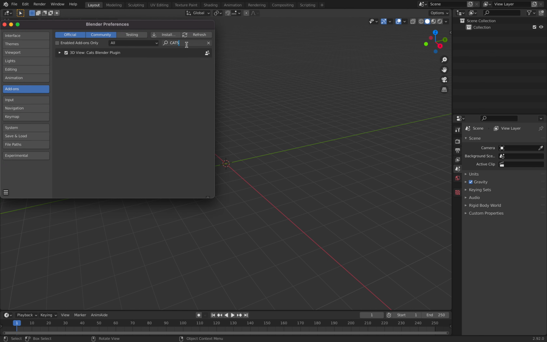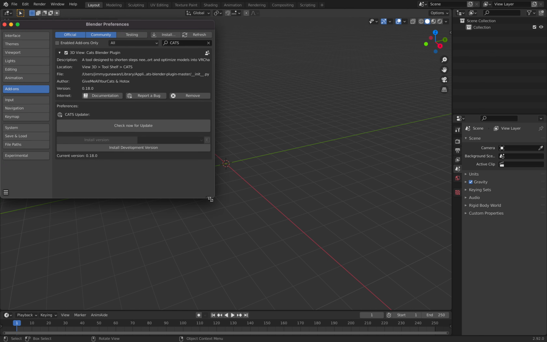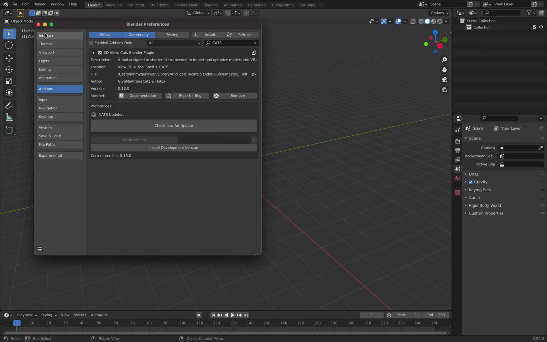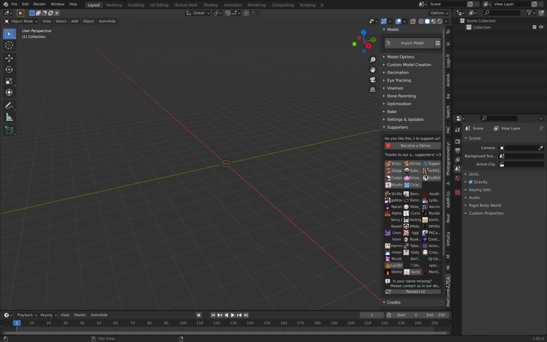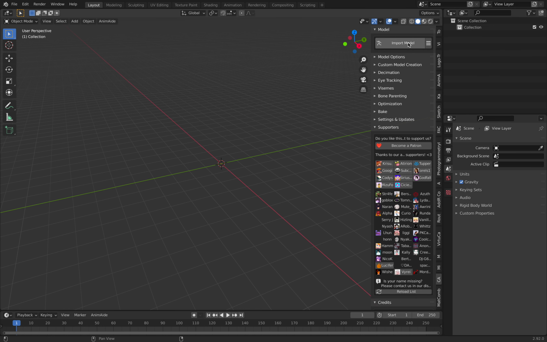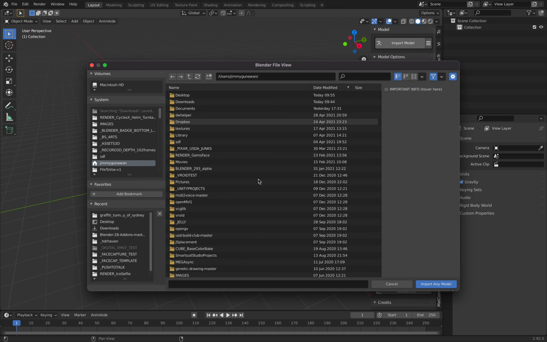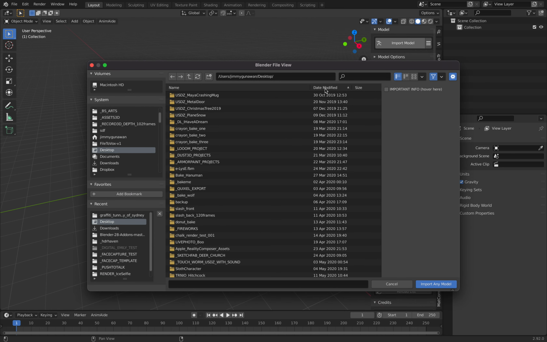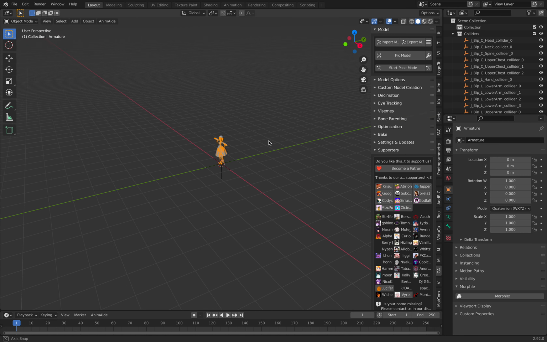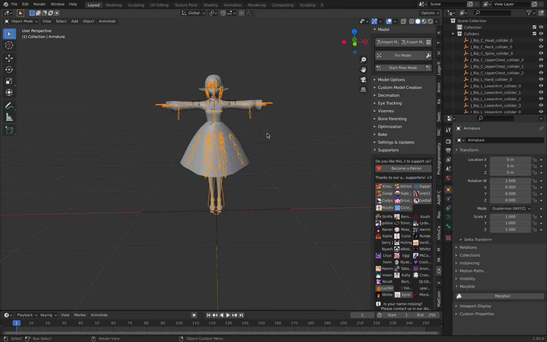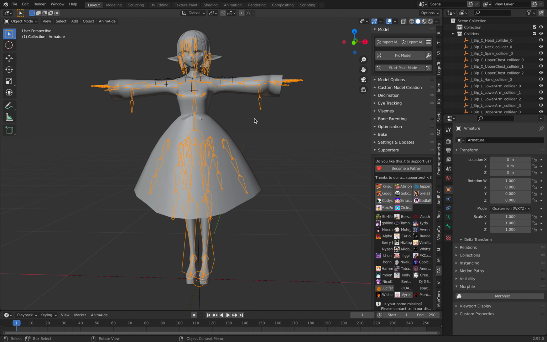This is the CATS add-on already installed, the CATS Blender plugin. And if that's installed properly, you're going to have this. This is the CATS add-on tab panel, and you can import a model from here. This is for VRM. Let's hopefully everything works correctly. Okay, we have the previous model. That's Shibu. The girl character, I think, will have shirt bones. So we have this character. The bones seem pretty clean.